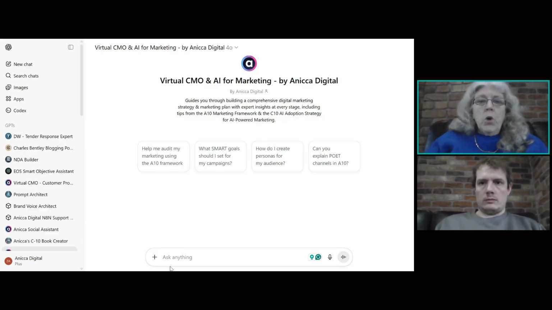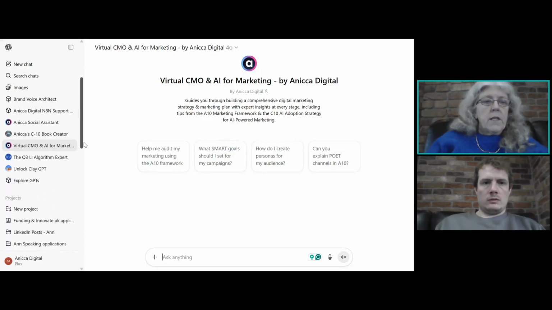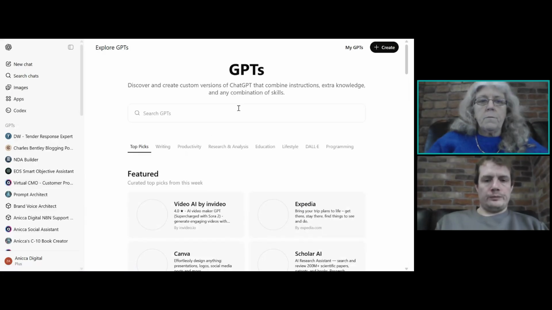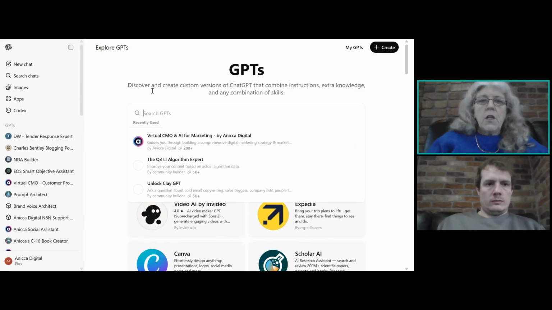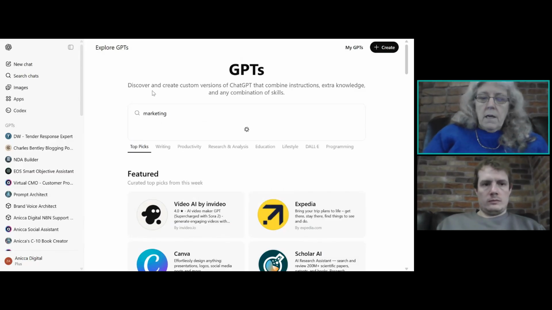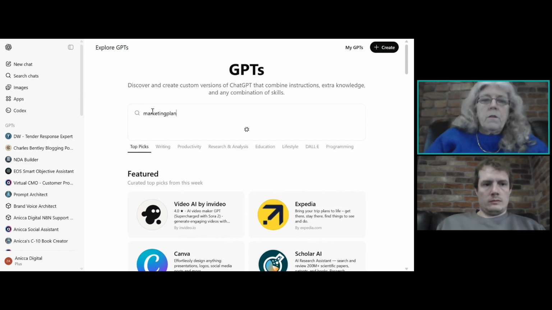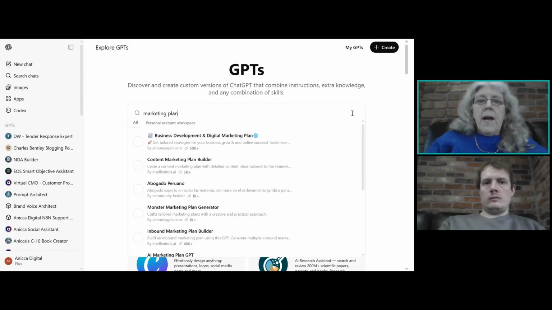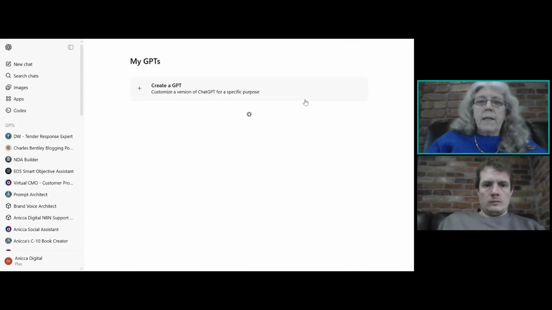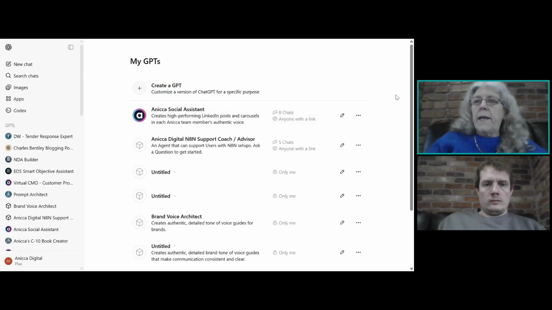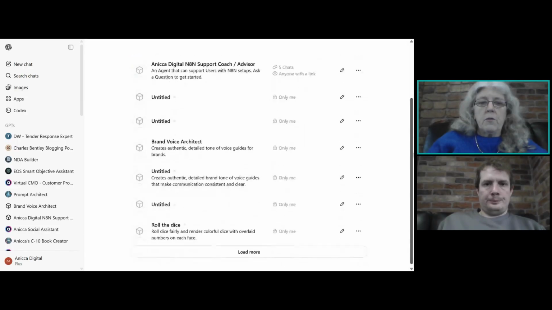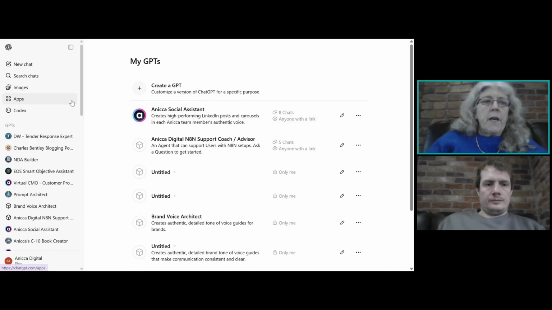Yep. The way that it works is the best thing you do with any custom GPTs, what I can do is there's a whole library of them. And you can go and search for different ones. So you could go and search for marketing plan in here, and then it will come up with a load. And then this will bring up the ones that other people have created. You can see there's a load here. And then I've got my GPTs, which is all the GPTs that Darren, me, Holly, and a few other members of the team have created. You can see there's some ones we use for training there as well.